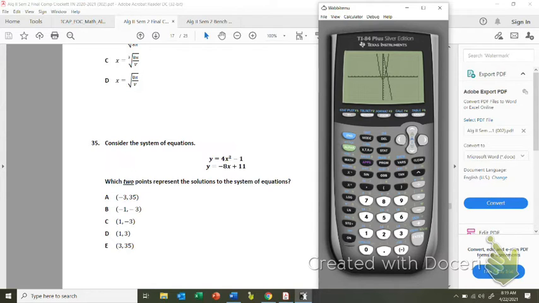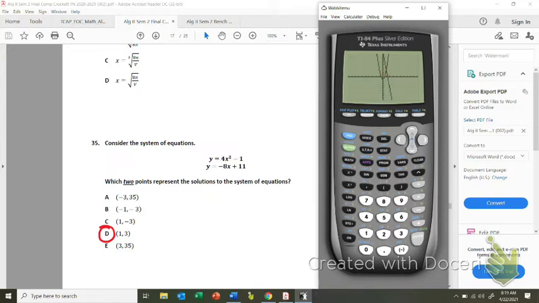All right, so right there, how many intersections do you actually see? You only see 1. But what do you notice the problem says? It says which 2. So one of those we can't see. So what is the intersection of where it's crossing? Looking at your choices, the intersection's about right here. So everything's going to be what? All the points are got to be positive. So the only one that has all points positive is D and E. Well, if it was E, it would be really high up, right? So it has to be D.